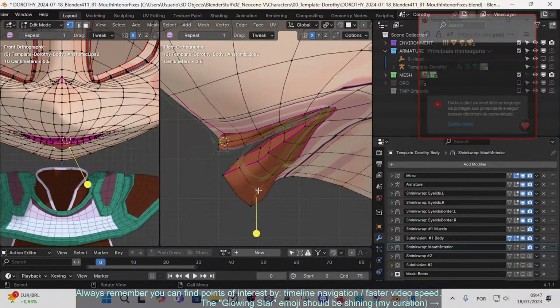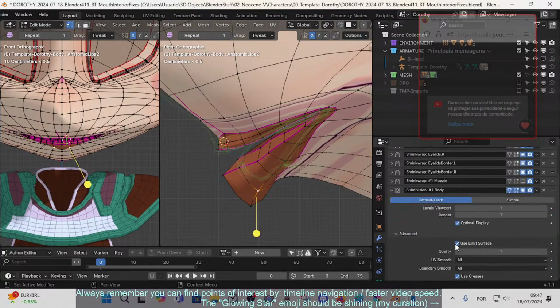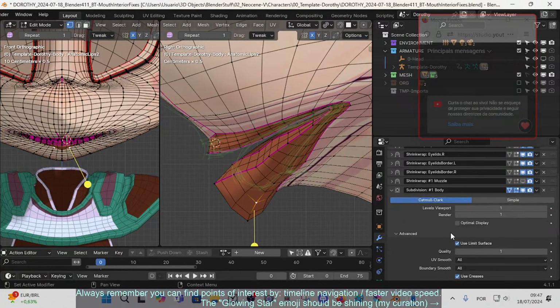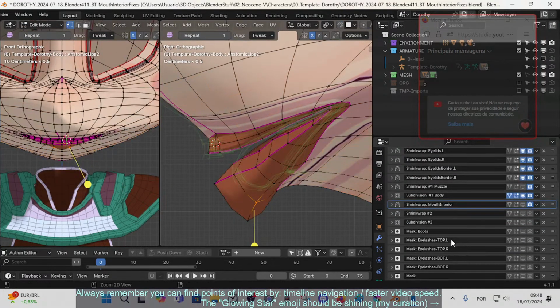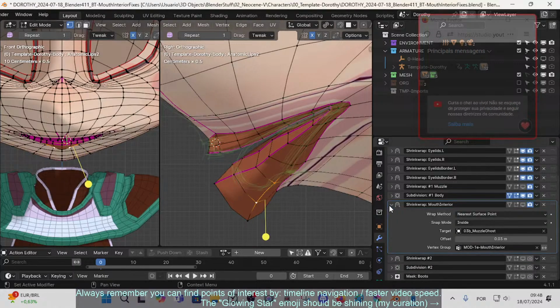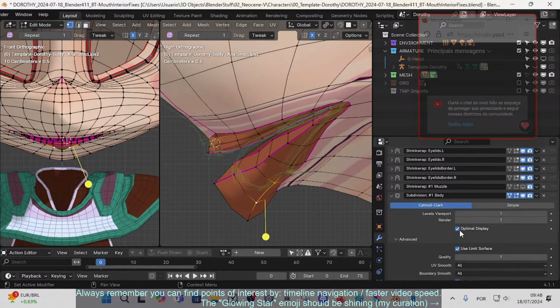This is completely exaggerated. Oh, I can have the subdivision optimal display. Yes. I don't know what is that. It was on by default, yeah, it was on.